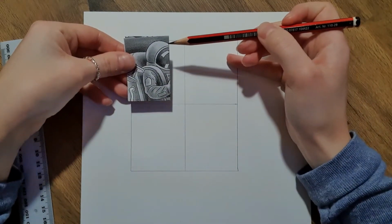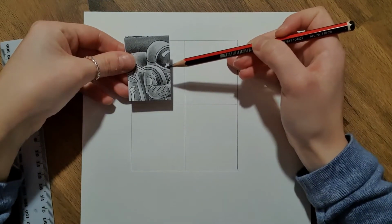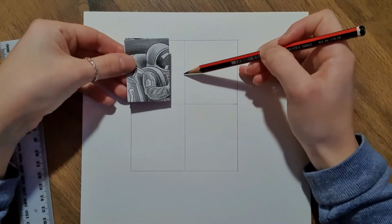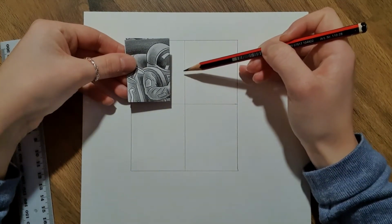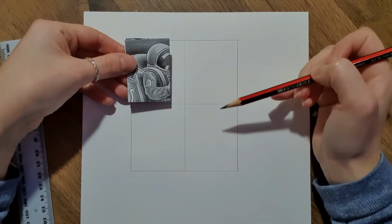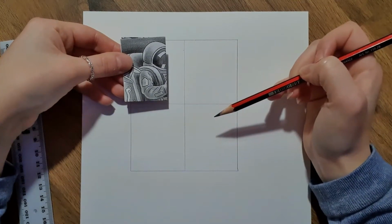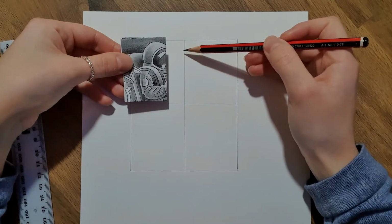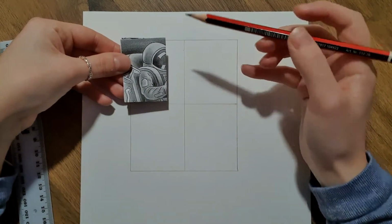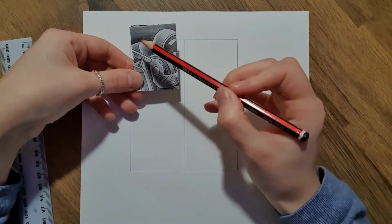So if I'm looking at the top of the helmet, I can see that that is in line with, if that was sort of halfway, maybe that was a quarter, it's sort of just above. So if I know that's halfway, that's a quarter, I'm going to say that line needs to go about there. So what I've done is I've just left a little tab on the top of the edge of that line, and I know that the helmet needs to sort of leave that line at that mark. I'm now going to look for another sort of significant area of the image.